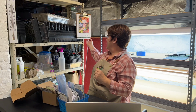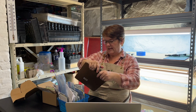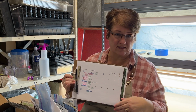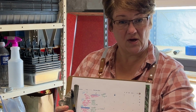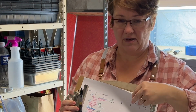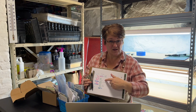Okay, I have made a seed starting schedule and I have it here on my official handy dandy clipboard. I have the months February, March, April, and May laid out so far. I'll do June and the rest of the summer later. It shows in pink what I'm going to winter sow, and in green what I'm going to sow indoors. Later on in the season, you'll see some other colors for direct sowing. But for today, we're talking about green, indoor sowing.